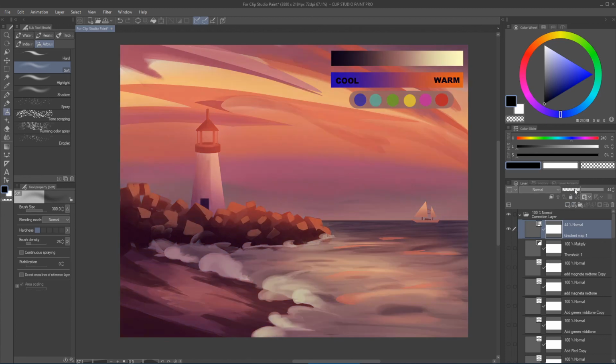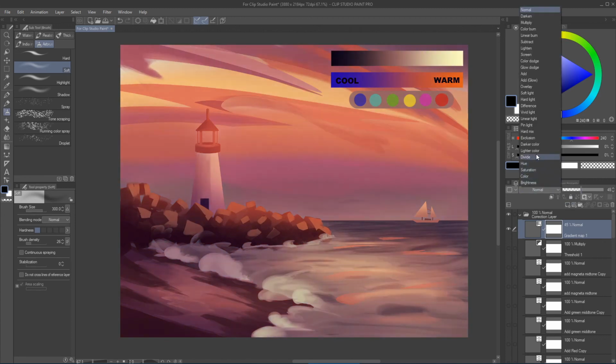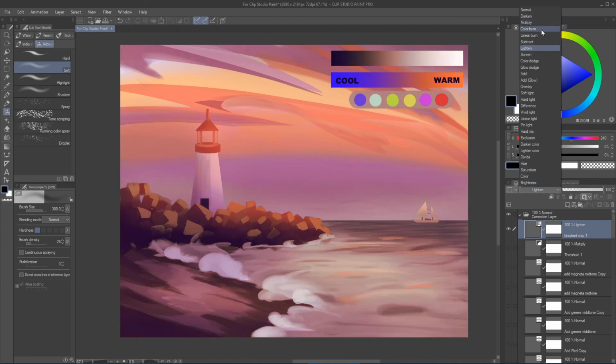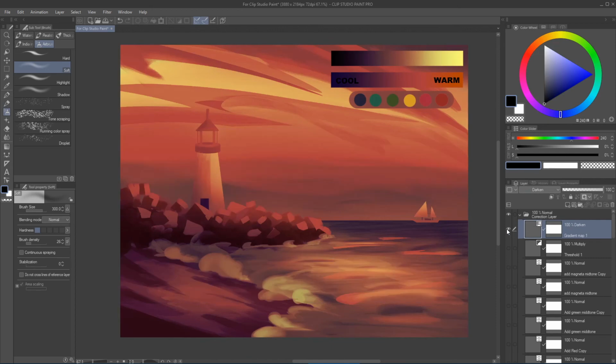And it's pretty useful. You can also use this with different blend modes on the layers, so multiply or add or overlay or lighten, for example. Let's see what lighten does. You see, it only affected some of the lighter parts. It didn't affect the blacks. So it's pretty useful. Depending on your workflow, depending on your painting, keep that in mind. Only darken.